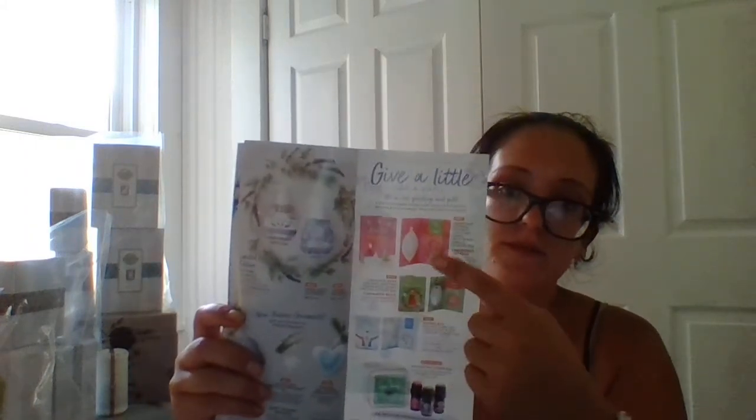We have Scentsy Christmas cards, which is so cool. It's a 5-pack of Christmas cards, and they come with scent circles and just a cute little greeting and a card. Super cute. We have fabric ornaments this year, as well as our ceramic snowflake. And then a 3-pack of holiday oils, which come in the fragrances of Christmas pine, cinnamon bark, and peppermint stick. I think that's the same harvest oils as last year.